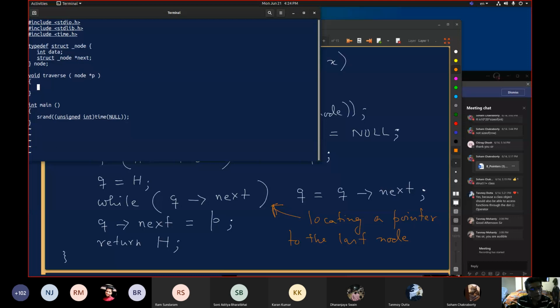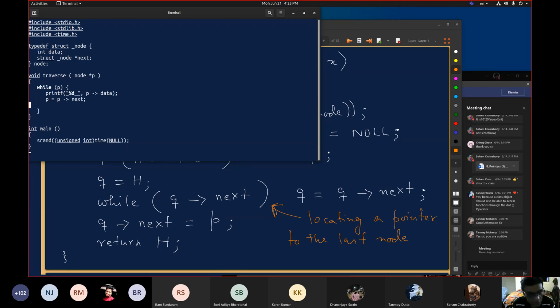So let me write down this while p, %d, p data, p equal to p next.